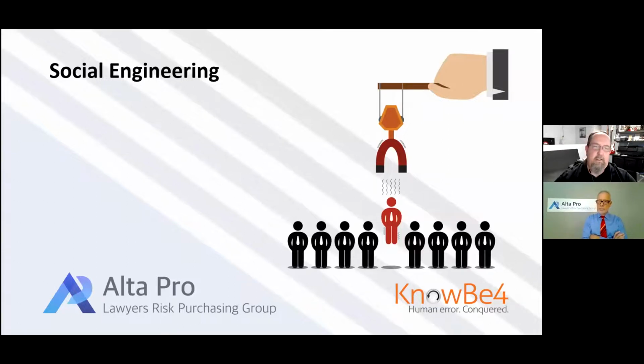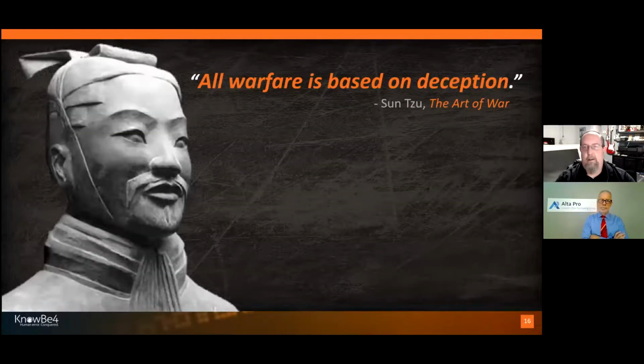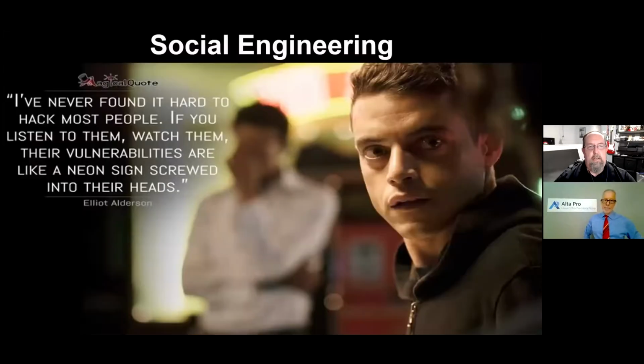So I'm going to start this section out with someone you may have heard of, Sun Tzu, right? Wrote a book a little while ago, Art of War. He sold a couple copies of it. All warfare is based on deception. And this is a key thing. It really is based on deception. And deception is what social engineering is all about. It's about taking humans and leveraging our vulnerabilities against us.